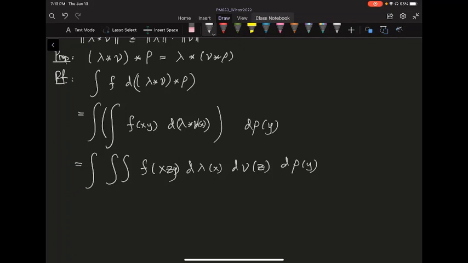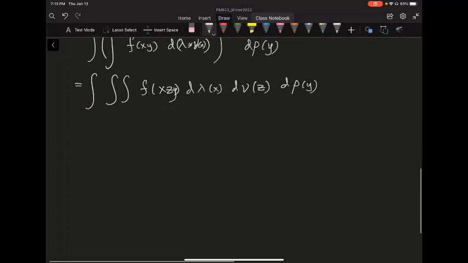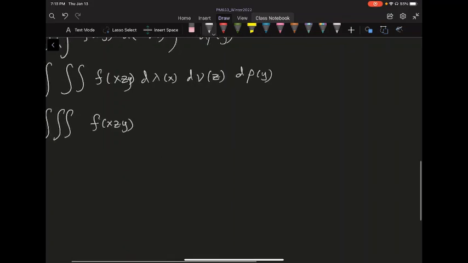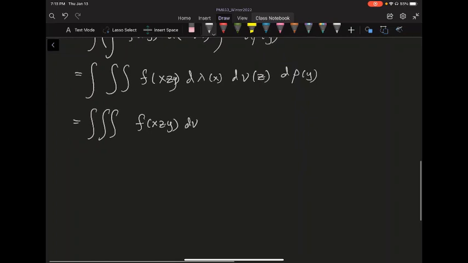So you do the integral like that. And now you do the change of integration. Because f is compactly supported, you do the Fubini. So let's integrate the last two first. Okay, so this is the triple integral of f of x, z, y. And then what you do is you do the d nu of z first, and then d rho of y. And this whole thing you integrate with respect to d lambda of x, okay?